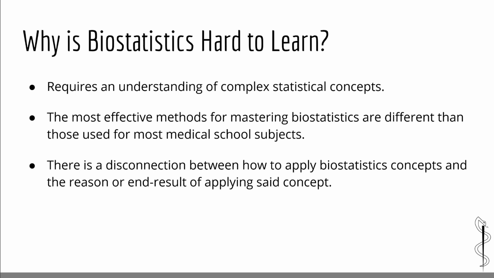The final reason is that there is a relative disconnection between how to apply a biostatistics concept and the purpose of applying said concept. For example, the steps in calculating positive and negative predictive value can be very hard to understand and conceptualize. Yet even when you fully understand the steps involved, it is still not obvious what the practical applications of this complicated calculation are. In other words, the steps involved in performing the calculation or operation say nothing about the reason for performing the calculation in the first place.